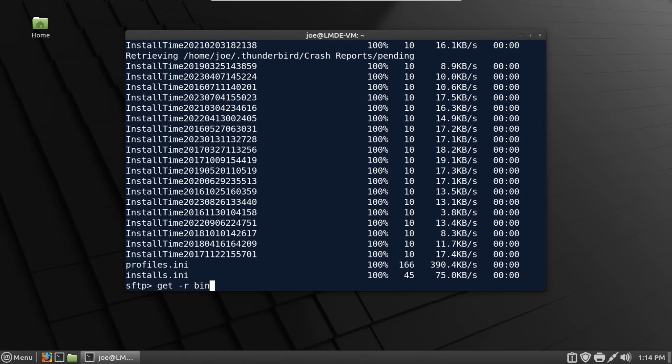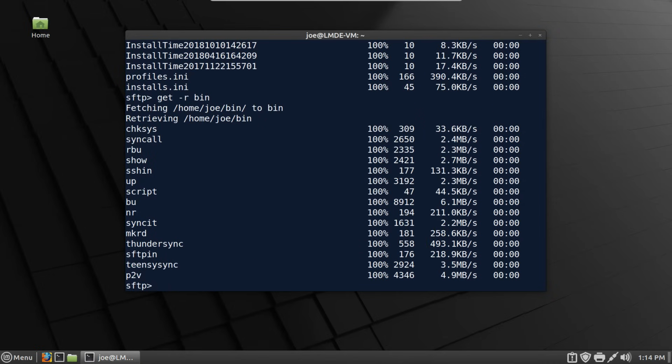Now when you have a bin directory, this means that any program that you compile yourself or any script that you write automatically becomes part of your Linux experience. But it is not available to other users. All right? So these are all scripts that I use pretty much on a daily basis in here, and we've brought them into the system.